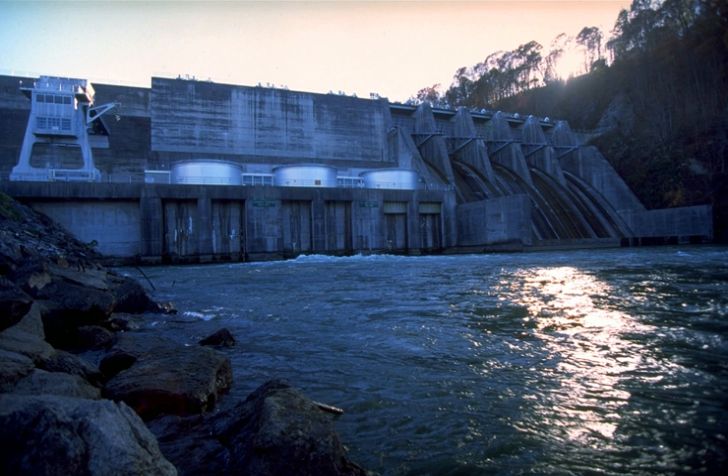On October 20, 2014, during an informal inspection, a sinkhole was discovered at the toe of the dam that allowed water to seep through. Consequently, a decision was made to start lowering the water level in the lake earlier than normal as a cautionary measure. On July 30, 2015, a media briefing was held discussing the results of a formal inspection of the dam. Internal erosion was found to be the cause of the seepage.